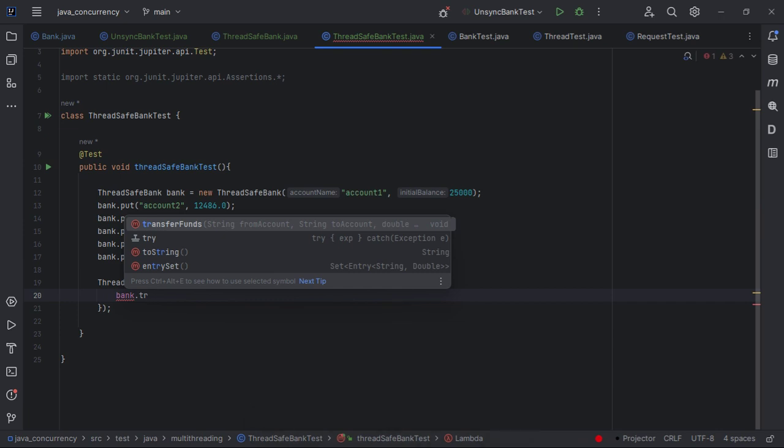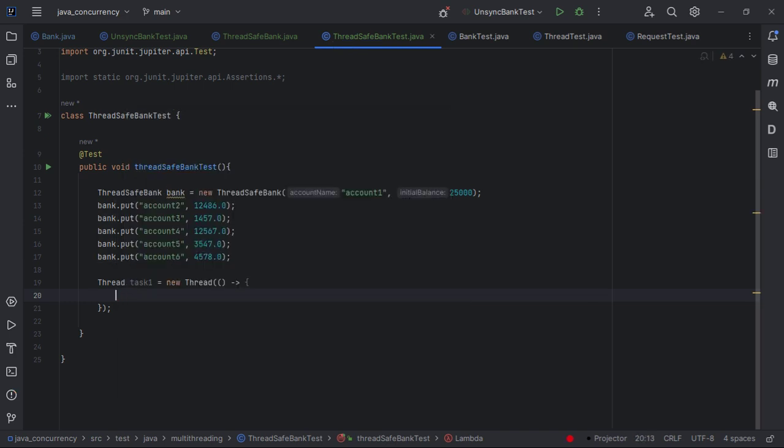Okay, let's do this multiple times. We want to actually perform this a number of times so that we can see it's consistent. Let's say somebody performs this task 5 times.